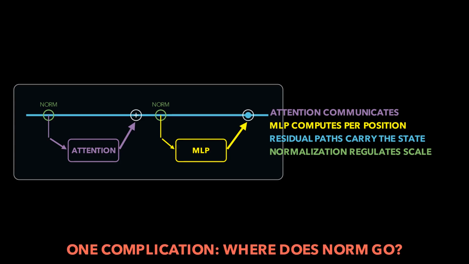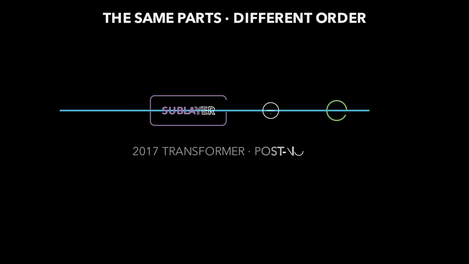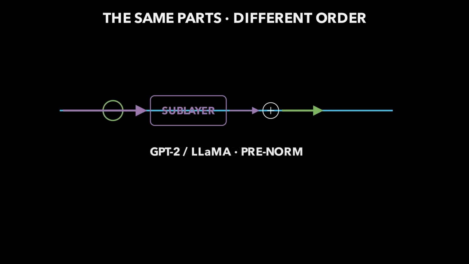There is one complication. If you open the original 2017 Transformer paper and compare its diagram with a modern LLM implementation, the normalization boxes may appear on different sides of the additions. The original Transformer used what is now called post-normalization. A sublayer computed its result. That result was added to the residual path, and LayerNorm came after the addition. GPT-2 moved normalization to the input of each subblock. LLaMA also normalizes before each transformer sublayer and uses RMSNorm, a simpler normalization rule based on root mean square scale. This arrangement is commonly called pre-normalization.